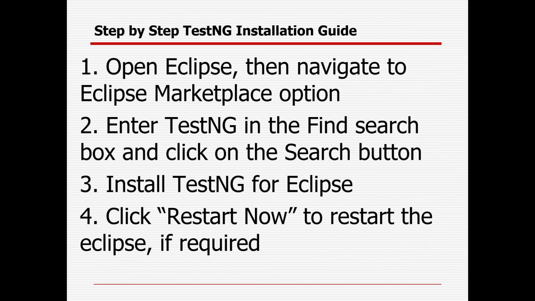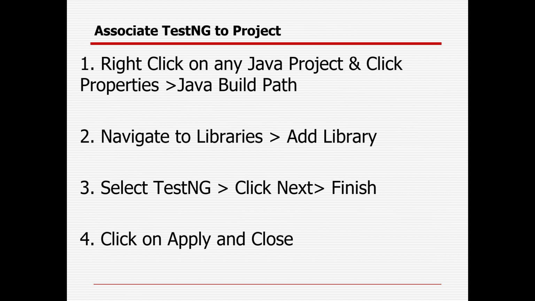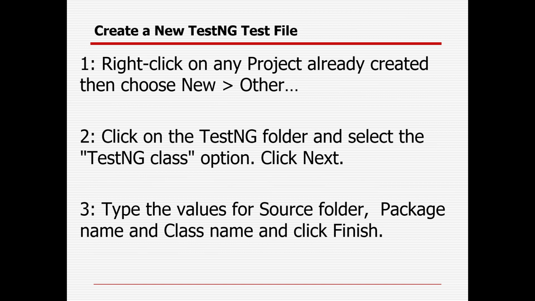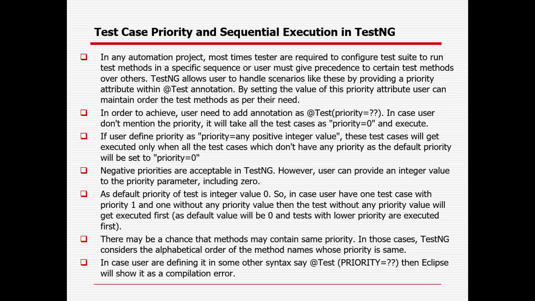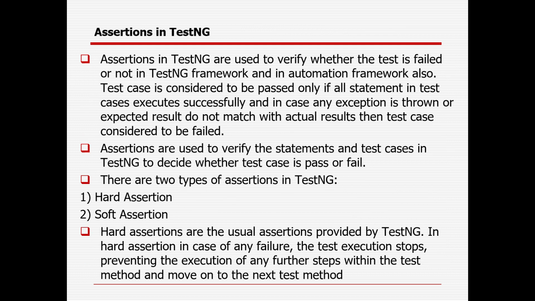First you need to install TestNG in Eclipse. After that you need to associate it, because TestNG will be a library for your project. After that you can create a TestNG class and then write your code. The @Test annotation will be considered a test case, and the remaining annotations are supporting annotations only. So you can enable or disable a test case. By default it is enabled, so in case you want to disable a test case, you set enabled equal to false.